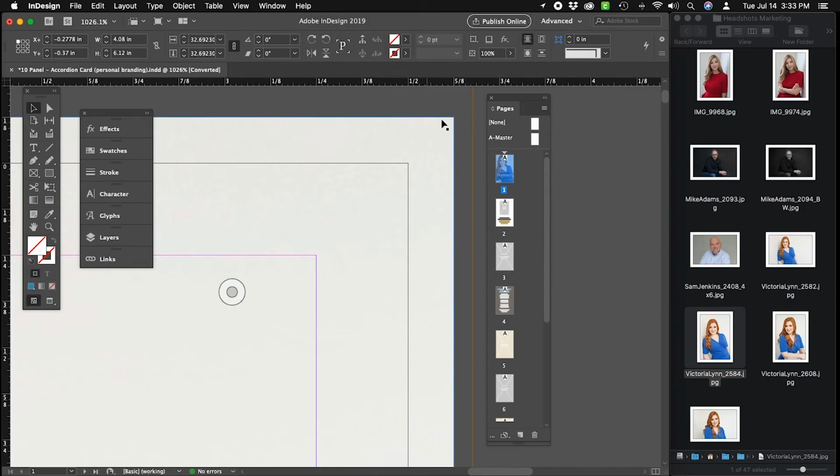Okay, so this line is your bleed line. This is where your image needs to go all the way to the edge. This black line is your trim line. This is where, when it goes to get printed, everything outside this black line gets trimmed off. This pink or magenta line is our safe area. This is where we want to keep all of our text so it doesn't get trimmed off.